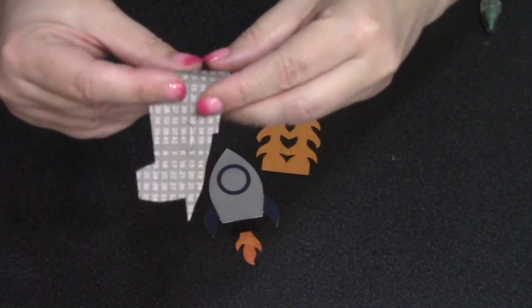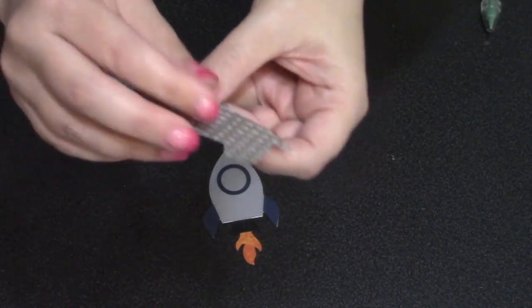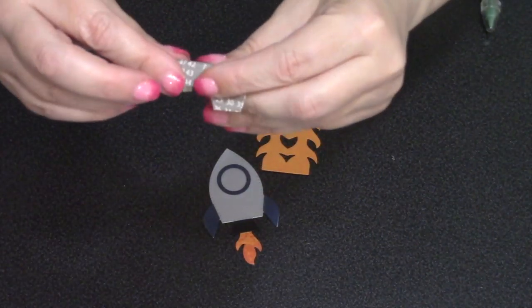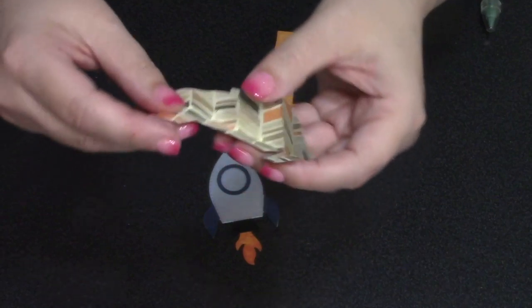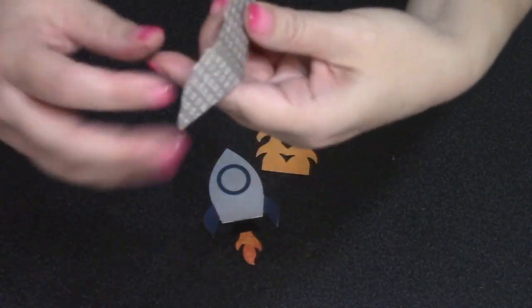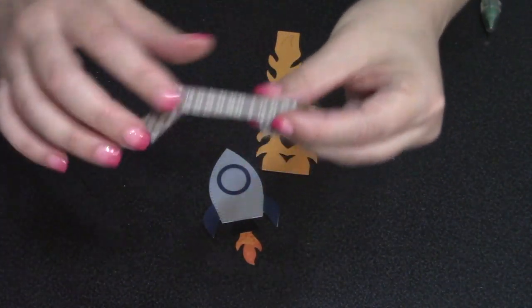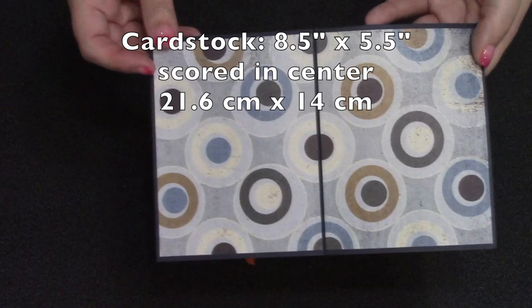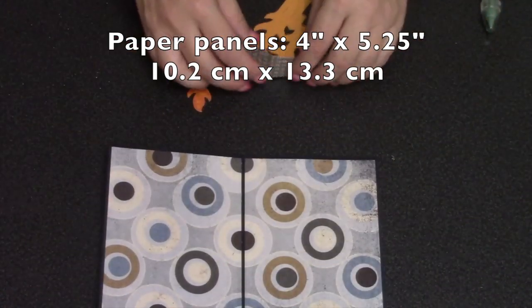The bottom pop-up portion is shaped like the moon. It has a score line up the middle — fold that as a mountain. It has score lines along the tabs at the bottom, so fold those away from yourself as mountains as well. There's one last little tab on the back that folds up, so basically everything is a mountain fold. The long tabs on the bottom get glued down inside a card. The rocket fits great in an A2 size card or greater, so I started with cardstock 8.5 by 5.5 scored in the middle for folding.